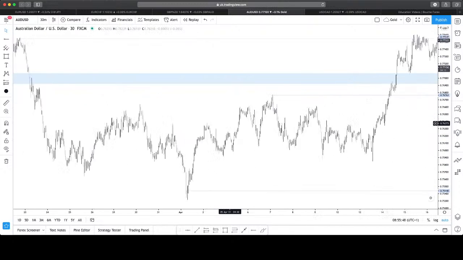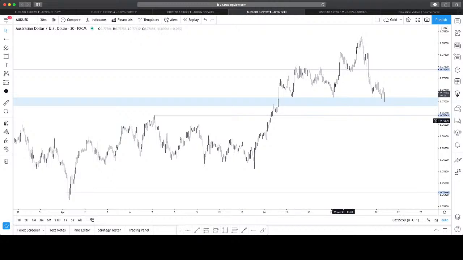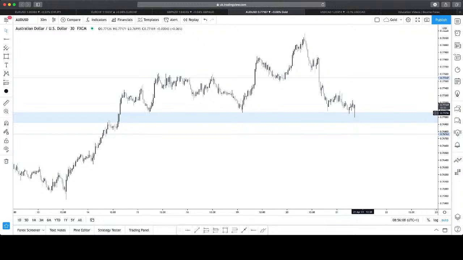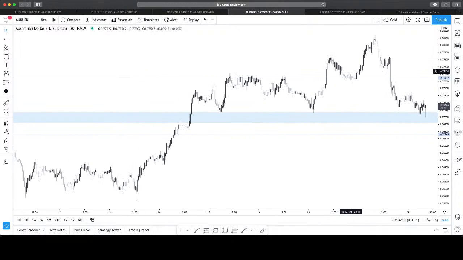Then, like I say, if you were to get through the 80 level, you're back inside of this little range and period of consolidation, so you're probably back to 77, back to 0.76. So you'd very quickly make back any loss if you did take a 25 pip hit on the pair there. So yeah, there's definitely potential in it.